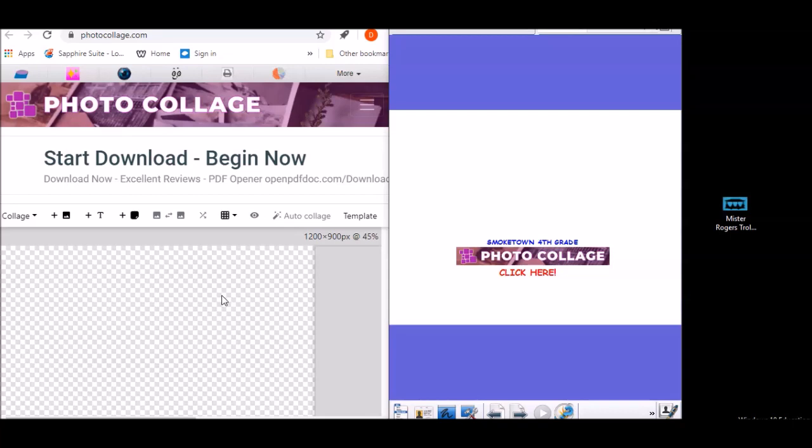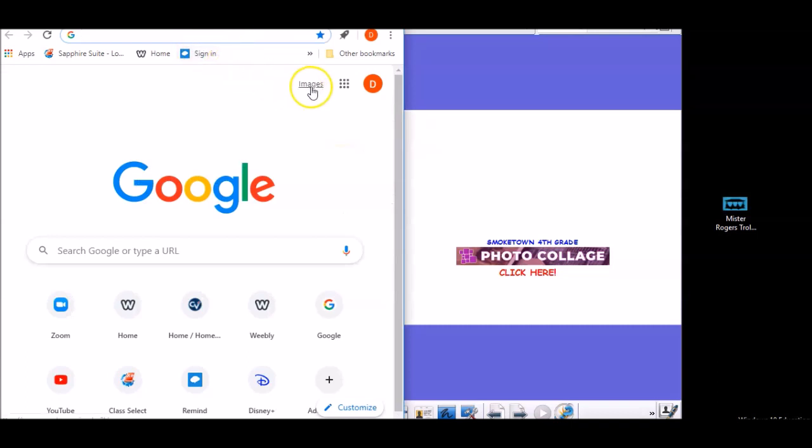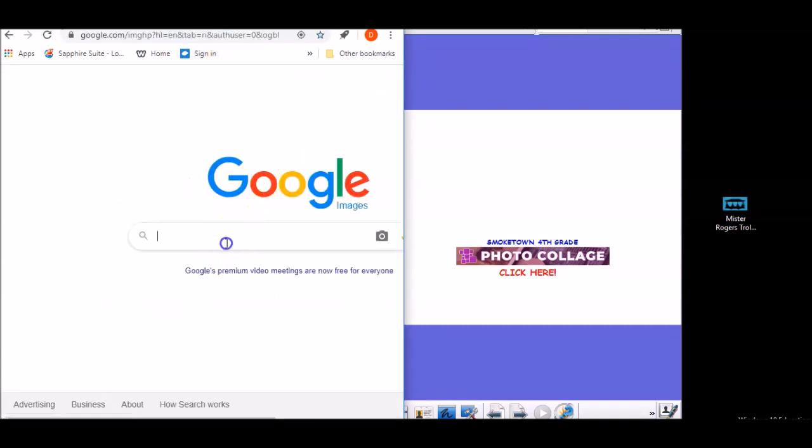The first thing that you're going to need to do is collect some images. So for example, if I were doing a poster on Mr. Rogers and Mr. Rogers' neighborhood, I'm going to need to collect pictures on my desktop. You can see I've already started that here. I'm going to quickly show you how to do that using a Google image search. So go to Google, click on Images, and then type in your person's name.